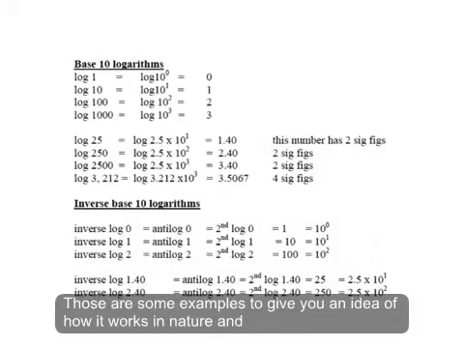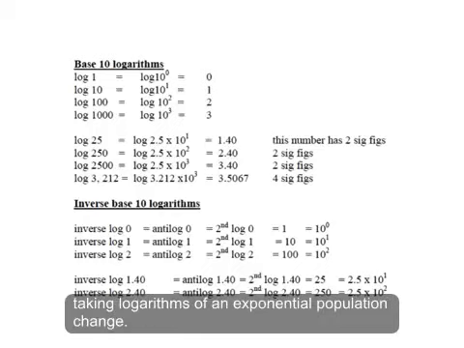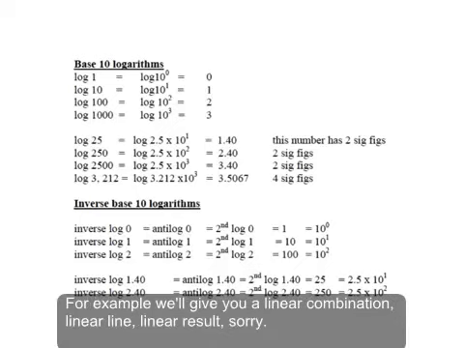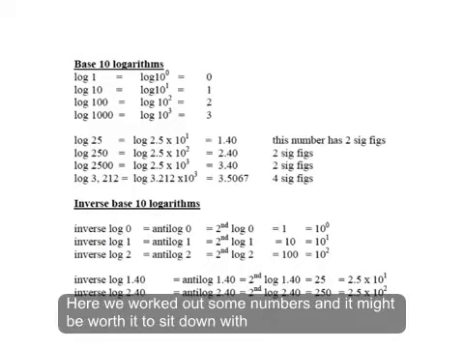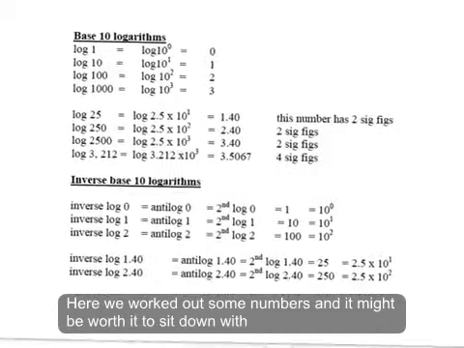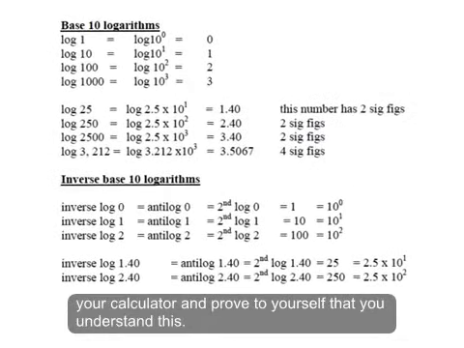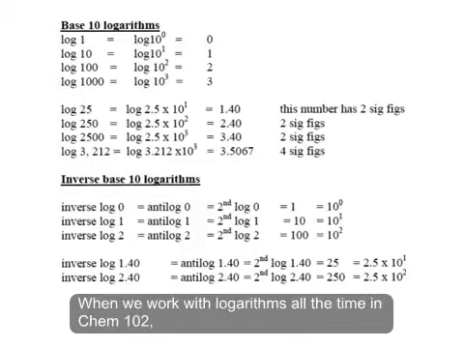All right, well, those are just some examples to give you an idea of how it works in nature, and taking logarithms of an exponential population change, for example, will give you a linear result, sorry. All right, now here I've just kind of worked out some numbers, and it might be worth it for you to sit down with your calculator and prove to yourself that you understand this.